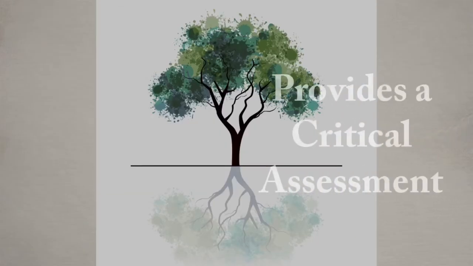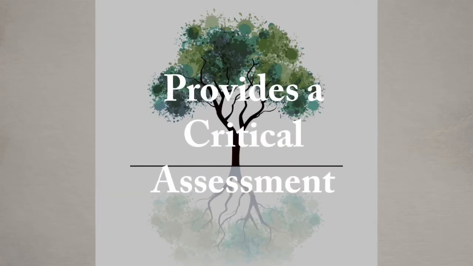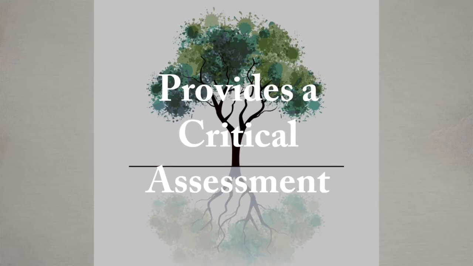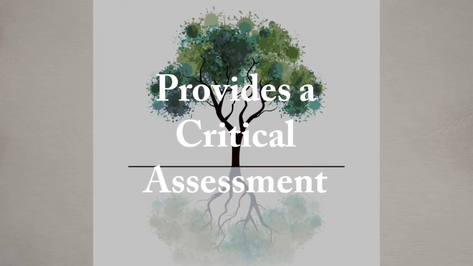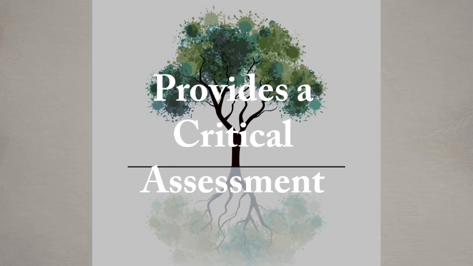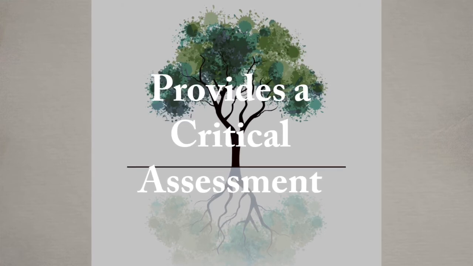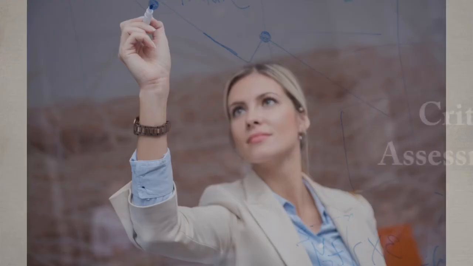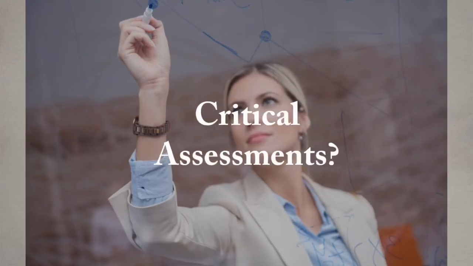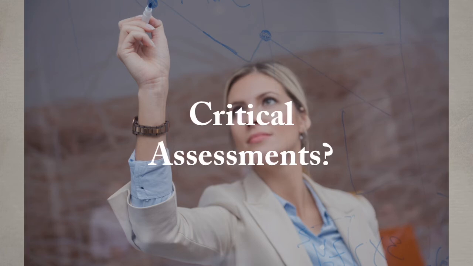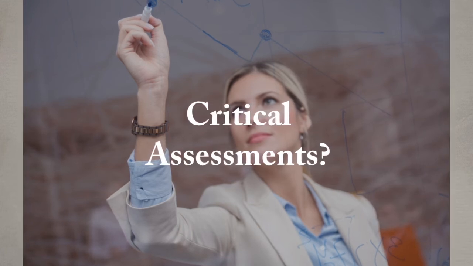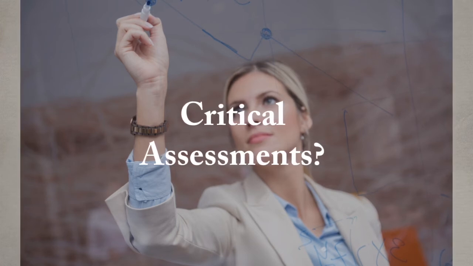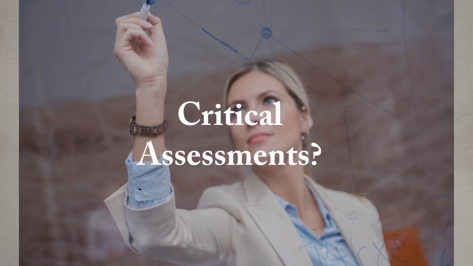In a literature review, you also provide a critical assessment. In other words, after reading all of this information and all the literature that's provided on this topic, identifying what's missing, what do you think about this information or about this topic? Your critical assessment can be staged at various places within the literature review, providing an assessment as you go and transitions, or you can wait till the end and provide a recap of your assessment of all the information and what you've learned.